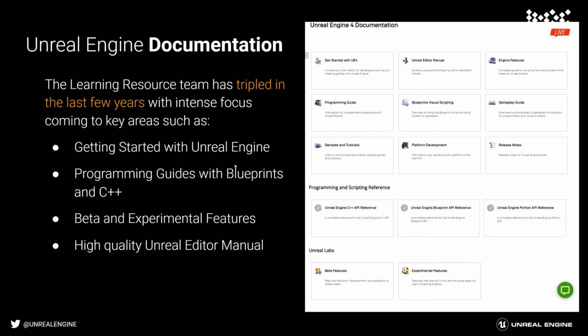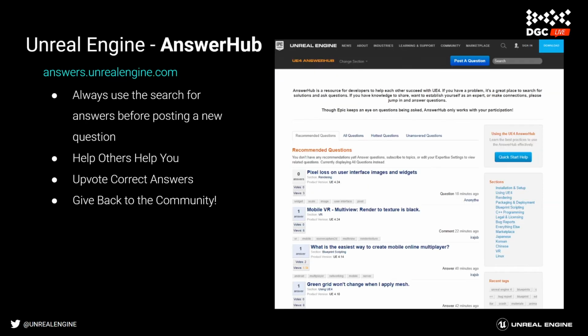It becomes really important to learn to embrace the documentation of the engine. But there's also free support for the engine. It's called Answer Hub, answers at unrealengine.com. So if you are learning Unreal Engine and you've started developing a project and you're not 100% sure how to approach a particular situation, and you've searched Google and you've searched the documentation, you can always go to answers at unrealengine.com and post a question in here.